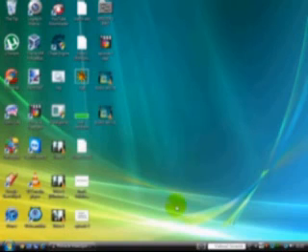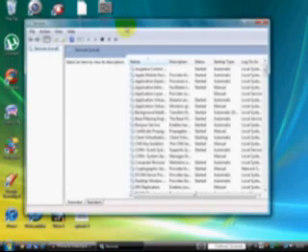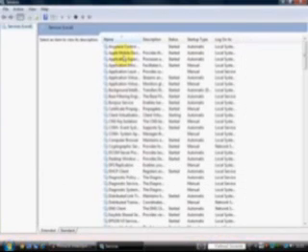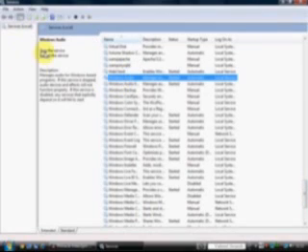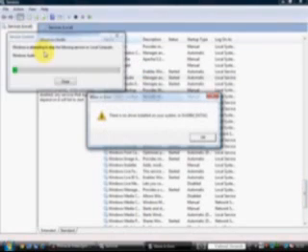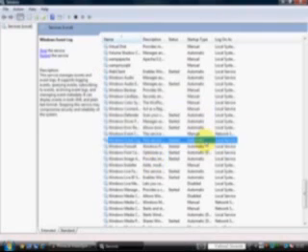Press continue. Then you need to wait until the window opens called Services. Now the service which we're looking for is right at the bottom of the list, and it's called Windows Audio. Then if you notice, you can stop the service, and what will probably happen is this is what it will look like. So the audio service is not running, that's how your computer will be.